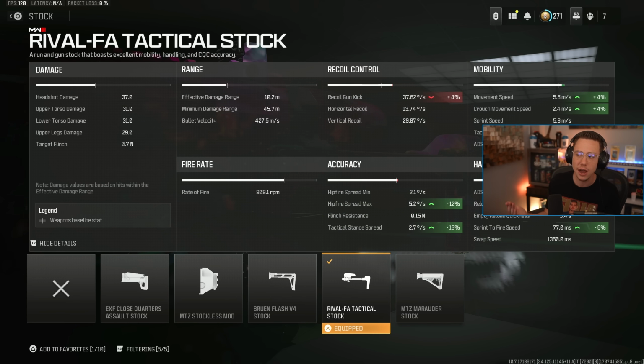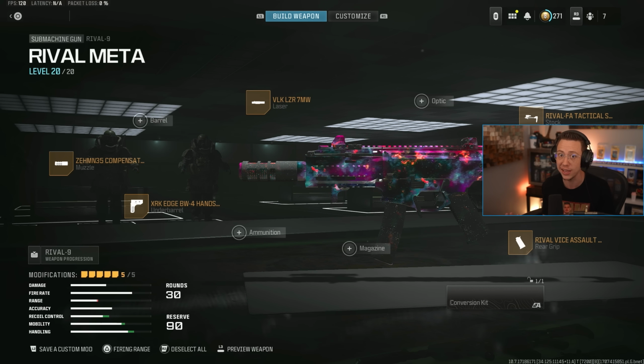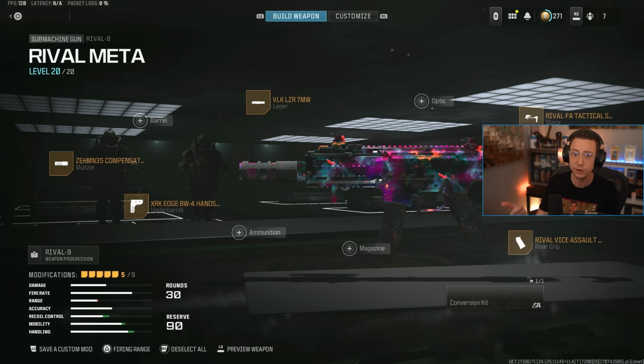Lastly, I go for the tactical stock. This is better mobility as well with very minimal cons, basically just a recoil gun kick. So you're getting so much mobility out of a setup like this, and it's really not killing it in any other way. So it's easy to use, fast TTK, fast mobility, checking all the right boxes.